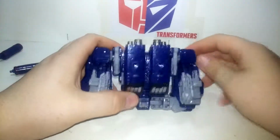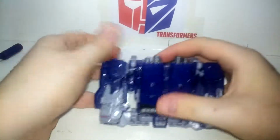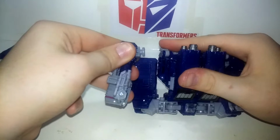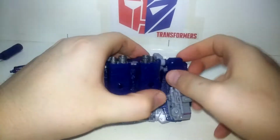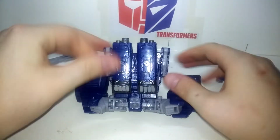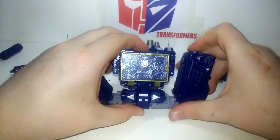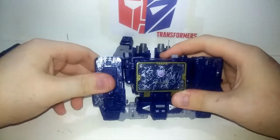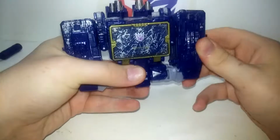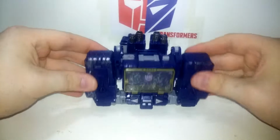Or, if you want to make it where they sit flush, what you need to do is lift these parts up and just slide his arms off on this mushroom peg. So they'll come off like that. And fold these pieces down. And then set these like that. I messed it up. There we go. Just set it like that. Get everything situated.